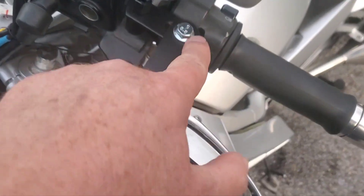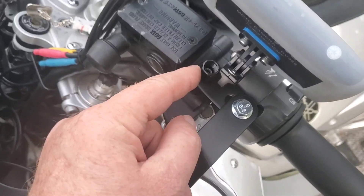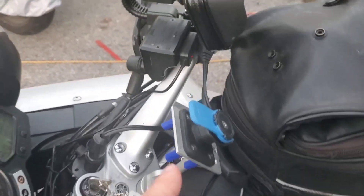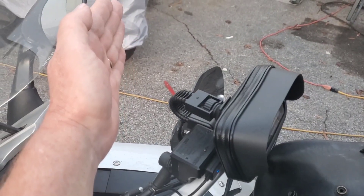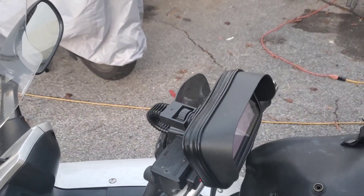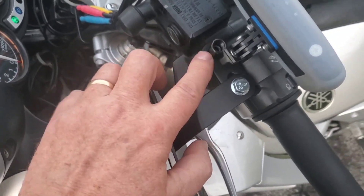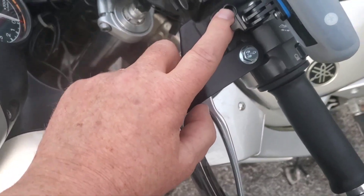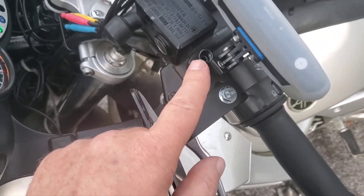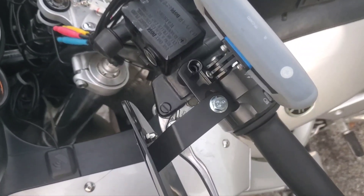They're easy enough to take off — they just mount to the mirror mount. What I did was buy adapters: these are 10mm right and left to 10mm right-hand thread. The one on the right-hand side is left-handed thread, so that if the mirror gets hit and swings back it can unthread itself and not tighten and break. You take the little caps out, put the adapter in, use it as a bolt, and you can put your cap in the top. To take them off, just remove the adapters and store them away.